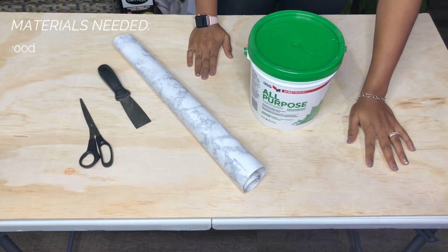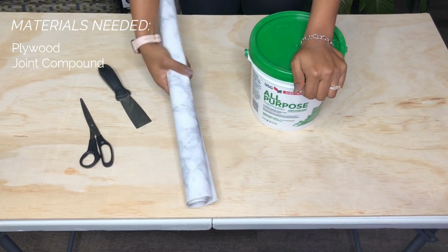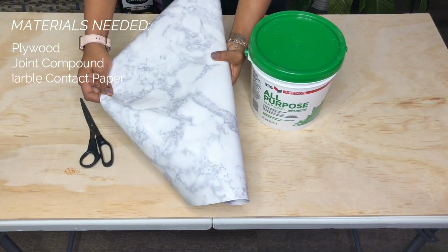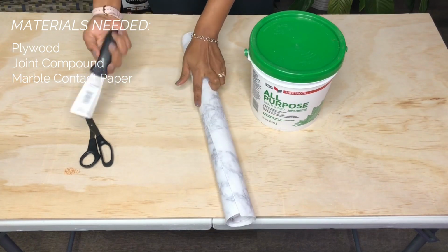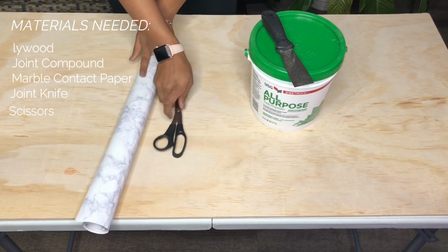I'm back in from Home Depot. I finally got the plywood, the joint compound needed. So now all we have to do is go ahead and get ready for the DIY. So we have the plywood, all-purpose, some contact paper, a spackle knife for this, and scissors to cut this.